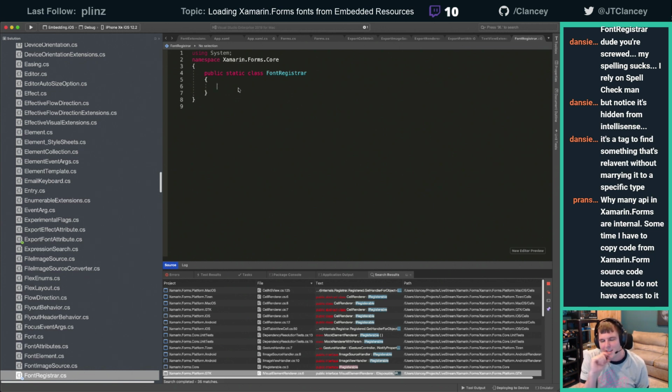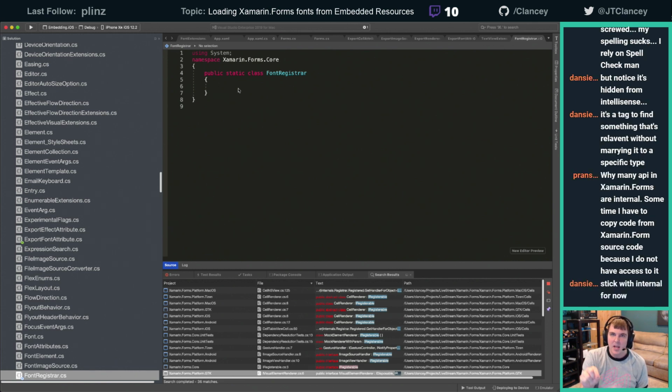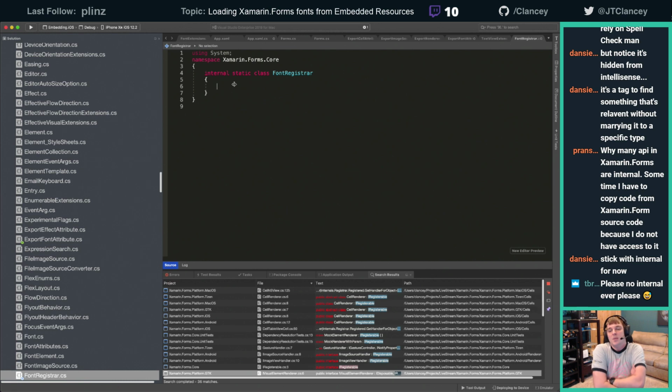If you want to know the real reason, it's because anything that's not internal and we change it, we have to support that. The problem is once it's public, we need to support it. At the beginning, Xamarin.Forms was changing and changing a lot. Had we kept everything public, even though I hate that we didn't, and we didn't make things protected, it made it to where we couldn't change those APIs without introducing breaking changes.